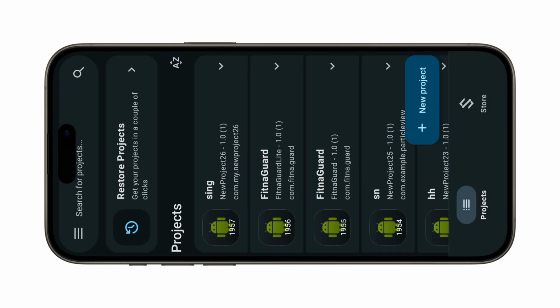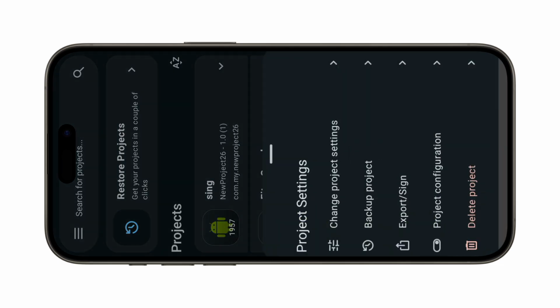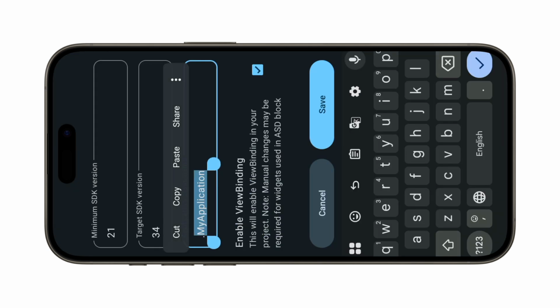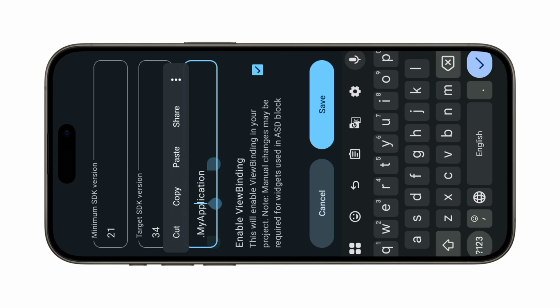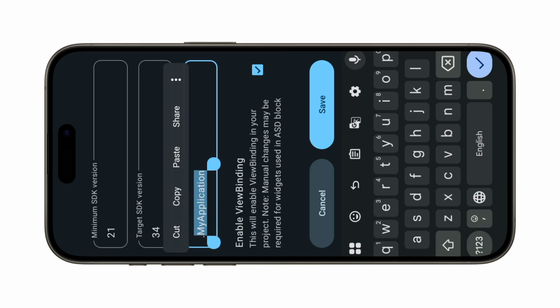And let's open a project, but at first let's see the project configuration. If I click here, you can see there is a change of the application name class. It turned into MyClass, and you can see it's changed.